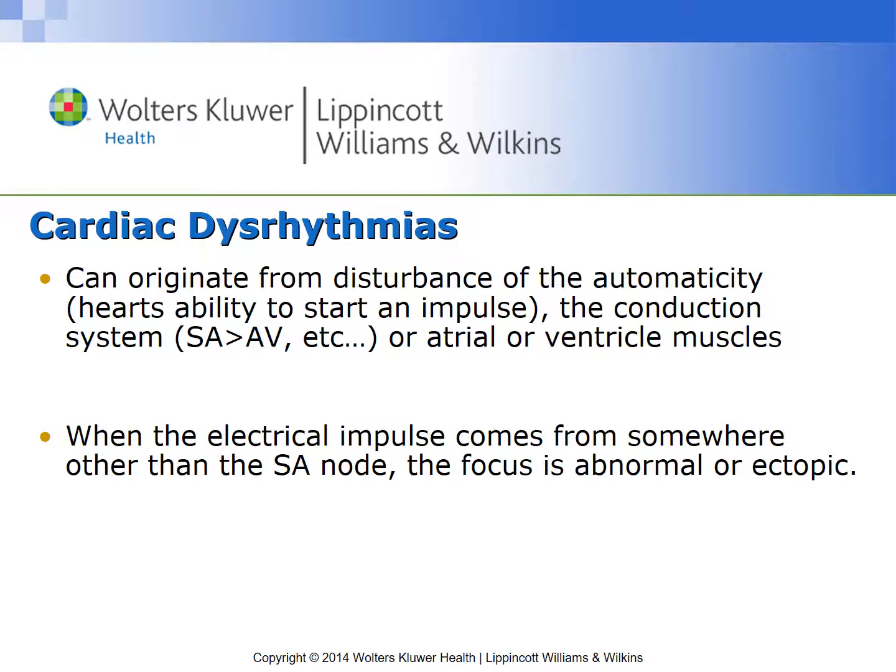And lots of different things can cause those. Shortness of breath, hypotension, anxiety, all of those can cause dysrhythmias. Electrolyte imbalances, acid-base imbalances. So these things definitely need to be assessed when we're treating somebody for dysrhythmias, because we certainly don't want to start them on any medication if it's something that can be corrected, like an electrolyte imbalance.